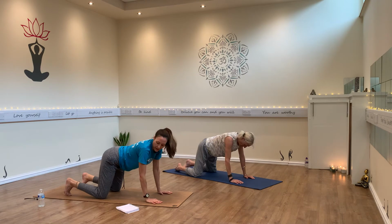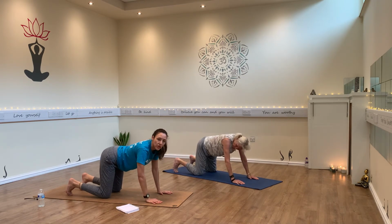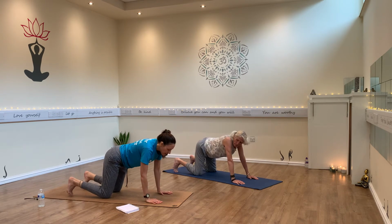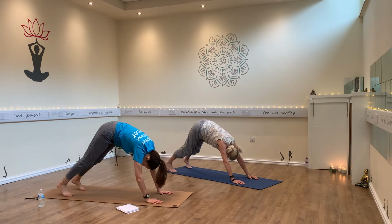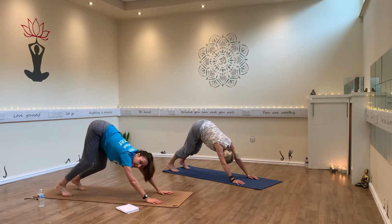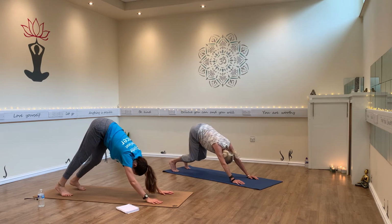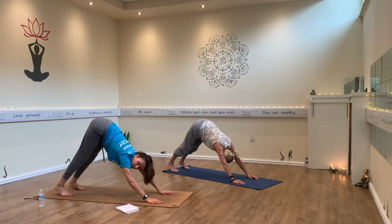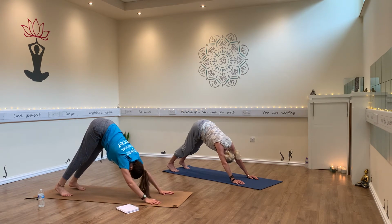Let's tuck the toes. We're going to take our first downward dog. If at any point today you don't like downward dog, just come back onto your hands and knees. So rounding the upper back, push the ground away, keep it safe. Then tuck the toes, lift the bum into the air and send the weight back. And you can bend your knees as much as you need. If the hamstrings are tight, or your back doesn't like it, maybe you've got a bit of sciatica, whatever the issues, you adjust, you know how you feel. If you need to drop those knees, then drop those knees. Finding stillness when you're ready.